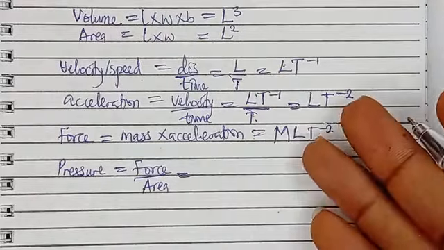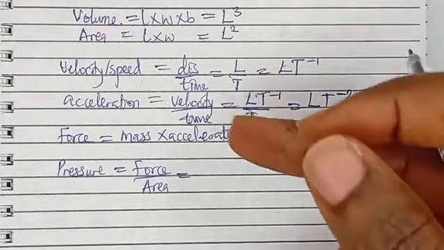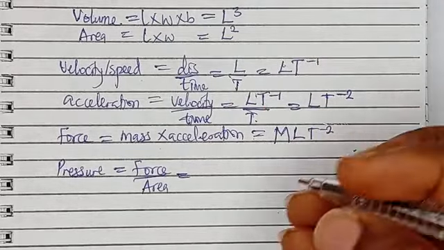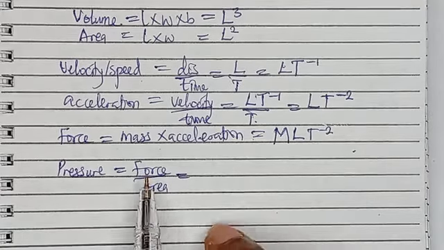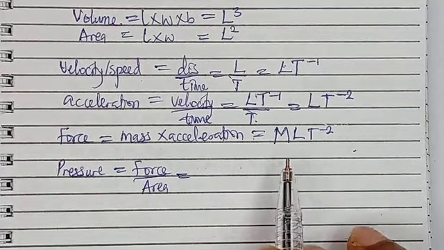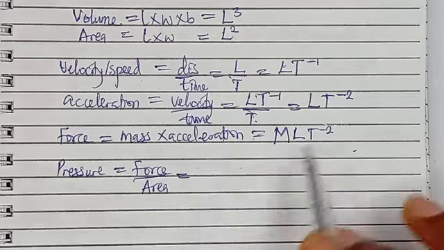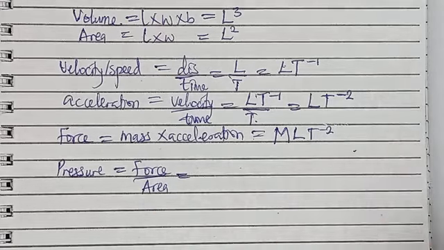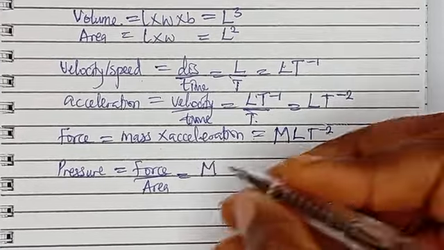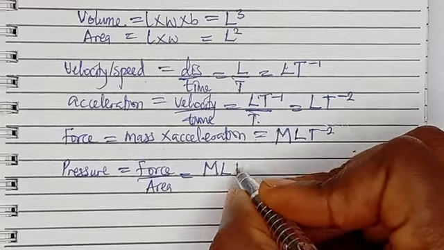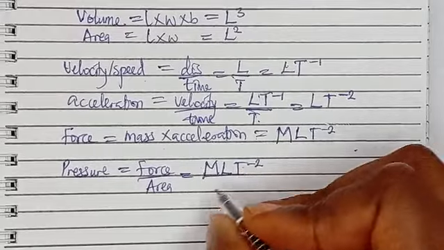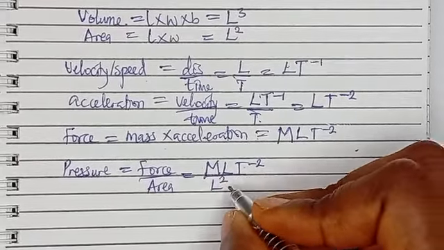Okay, so from what we have so far, no need to start repeating the steps from first principles. We just start with what we have so far. But if you are given this, you have to spread out force. Force is equal to mass times acceleration, and equal to mass times velocity over time. Things like that, until you spread it out very well. So force is already mass times length times time raised to power minus 2, and then area is length squared, right?